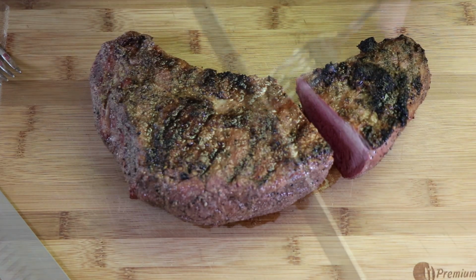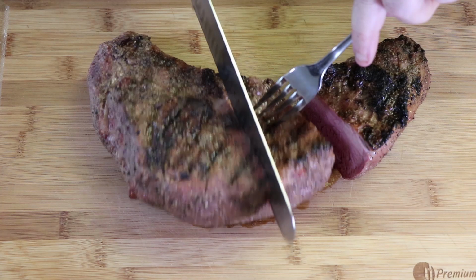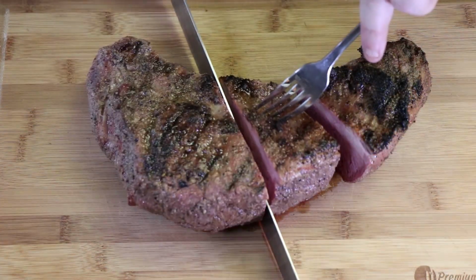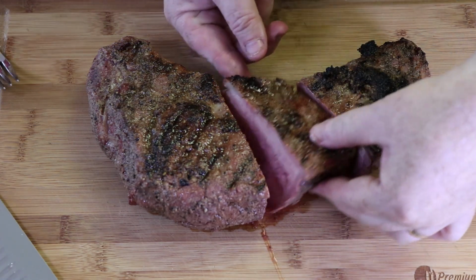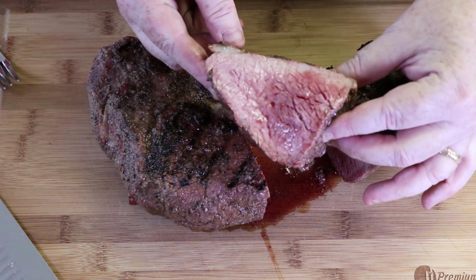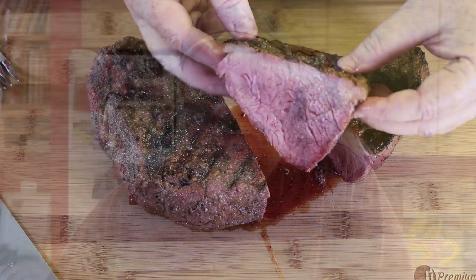Now let's get to the middle. This should be straight in the middle, so this is probably going to be about the rarest piece. You can't see it, but my dogs are hovering around my feet. Let's check this piece out. Oh, look at that. Perfect medium rare, perfect. I get to taste this now. Look at that. Oh, it is dripping with juice.